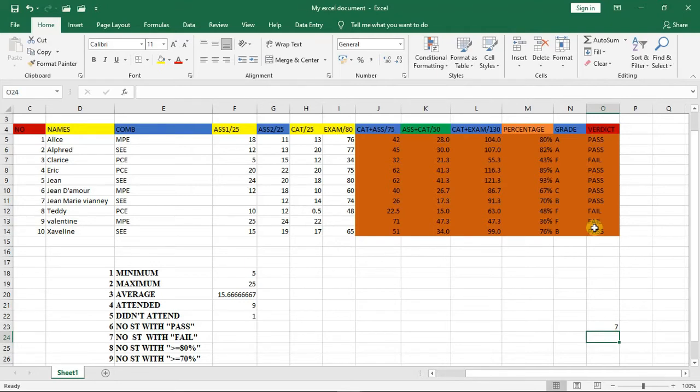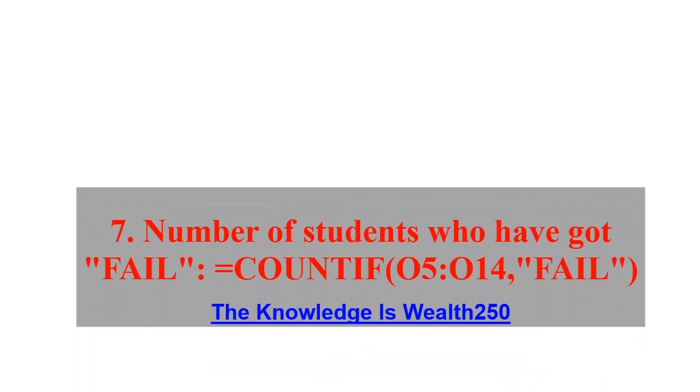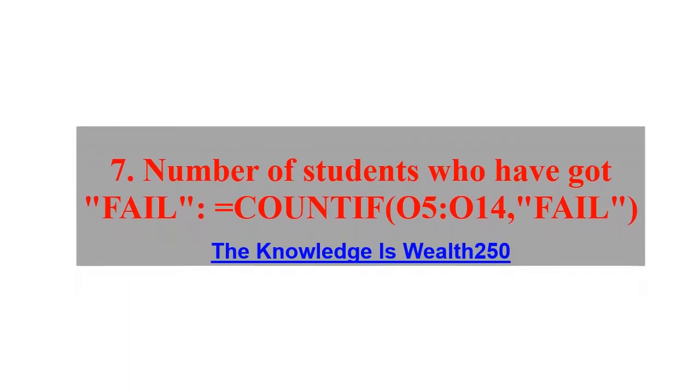So okay, the 7th formula that we are going to calculate in part 2 of Microsoft Excel calculations is the calculation of the number of students who have failed. So we are going to see how many students have failed our exams or CATs. By using our table, we are going to see how to calculate this formula. So watch this here on my screen.